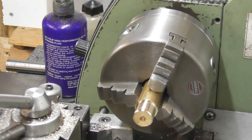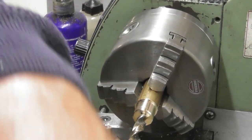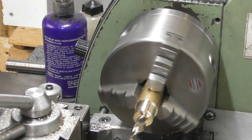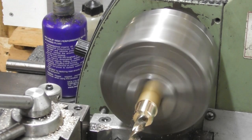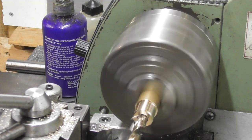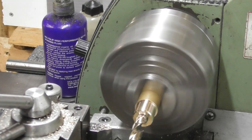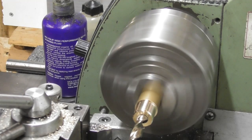Okay, so yeah, I've just put a series of drills through there. Let's have a look. Let's go for a 9 first. Should be able to go straight in with a 9 in this brass. And I want to go through, yes, 15mm deep maybe. From there, 15. A couple more mil won't hurt, make it easier to part off.